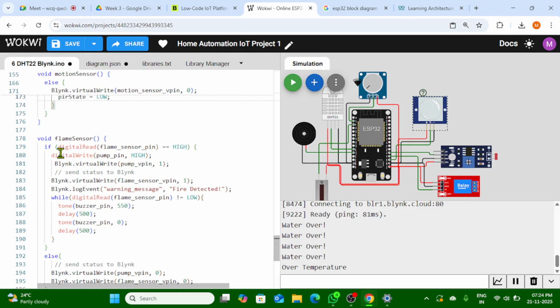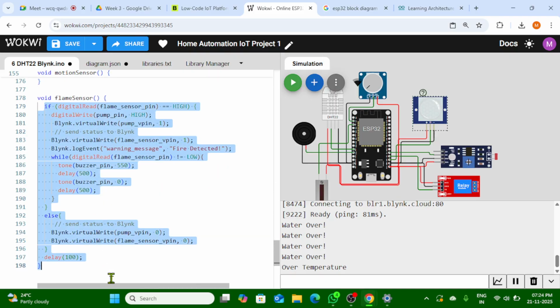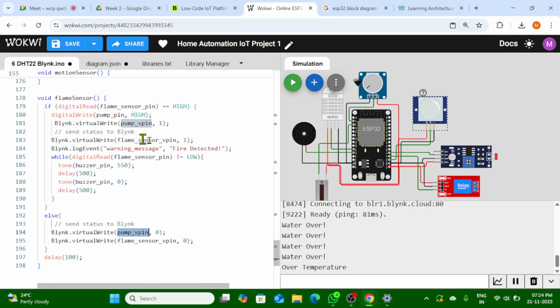Okay, then for the flame sensor we are creating one more function. This whole thing is for the flame sensor. When the value crosses the threshold shown here, flame sensor pin is equal to HIGH. When it goes high, we need to turn on the buzzer.